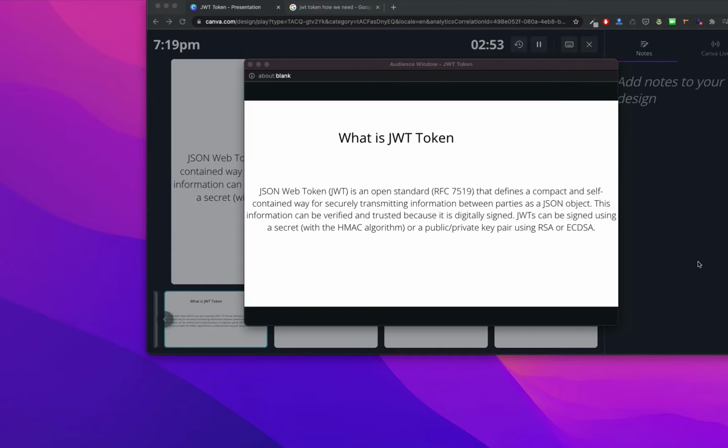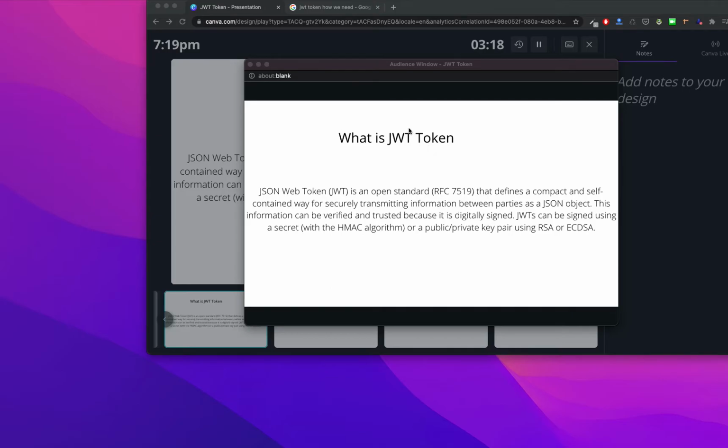So what's the exact purpose of a JWT token? After we identify a user, I mean the user provides a username and password, right? Then he will send his username and password to the server, and the server identifies the user.